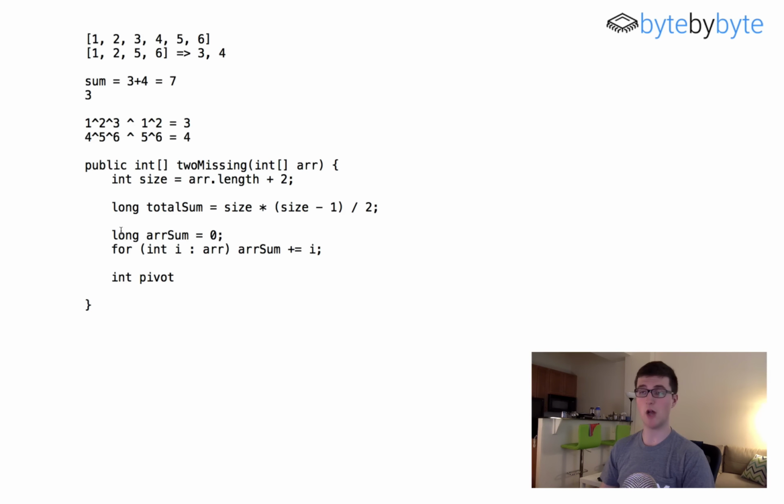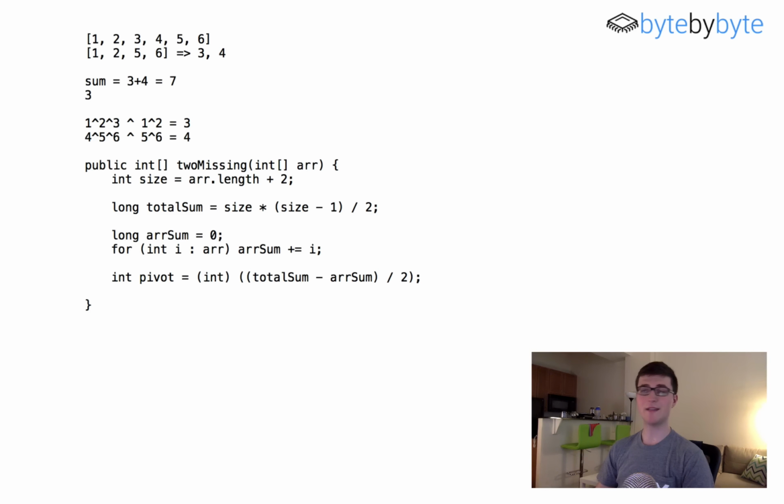So instead of a long, even though these are both longs, the pivot is going to be within the range of the integers. So I'm going to say pivot is going to be equal to, I'm going to cast it to an int, and then I'm going to do total sum minus r sum divided by 2. Right, so the pivot is just the middle point. And since they are both longs, I'm going to cast it to an integer.